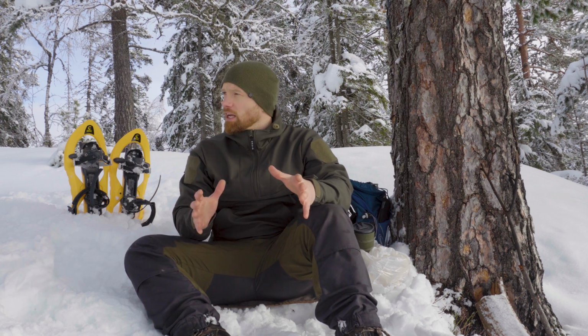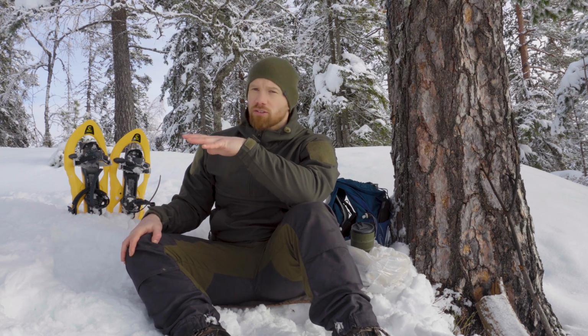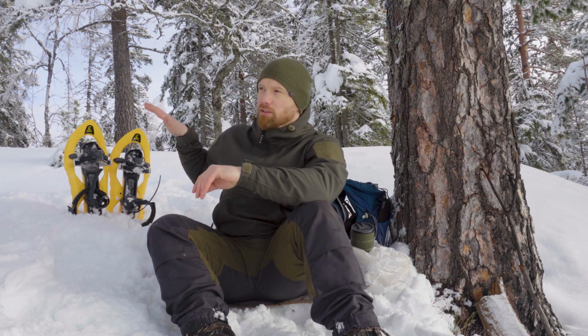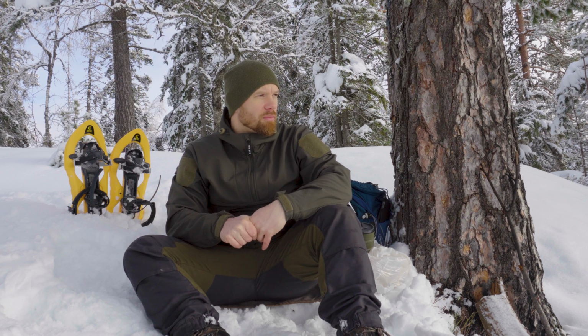When these species tend to grow naturally, you'll have Scots pine on the kind of thinner, drier knolls and soils, usually kind of higher up, and they start to peter out as you get really high, or they get kind of small and stunted and twisted. And then further down the slope and in the valleys where the soils are a bit better and there's maybe a bit more moisture, the Norway spruce tends to dominate.